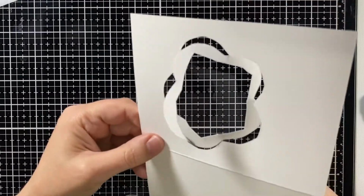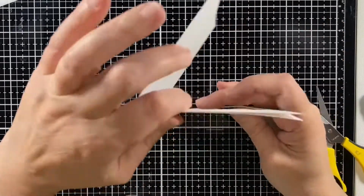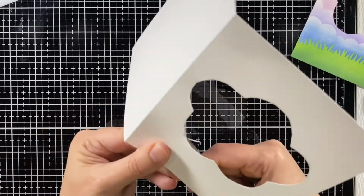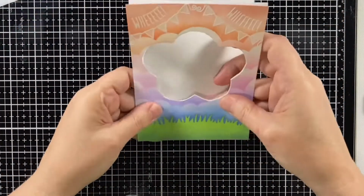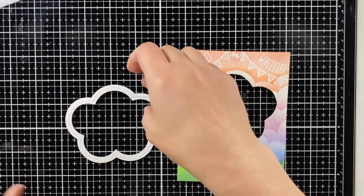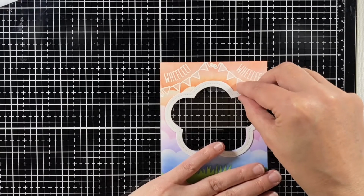But secondly, realizing that it could be used as the front or back of the chair, well, that's genius. So versatile, and what a great way to make a spinner where you have the front and back of the chair. All right, my thought bubble holes match up, and I can glue the frame onto the front using my Lawn Fawn glue tube, and then I'm going to set this aside and work on coloring the images.